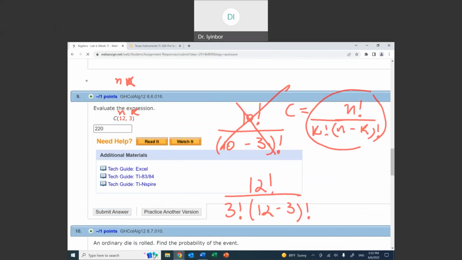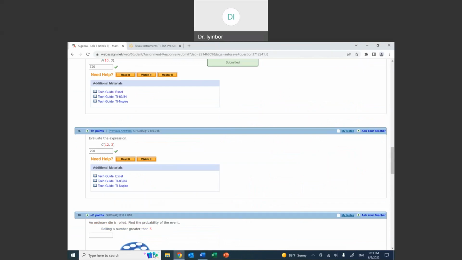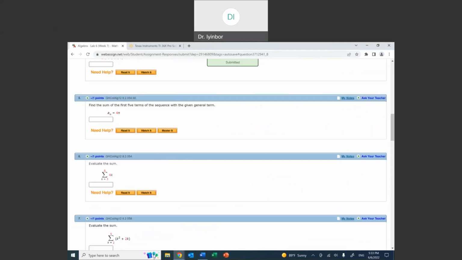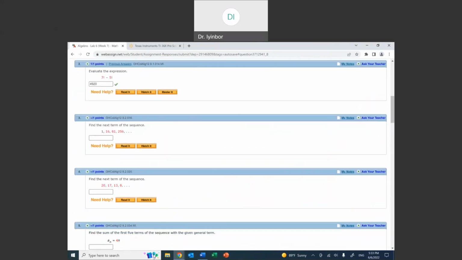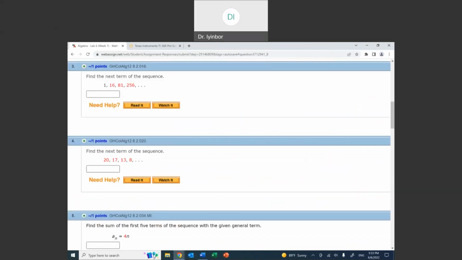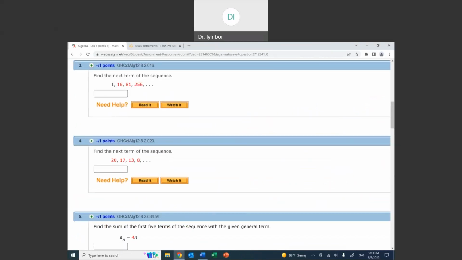And that was good. Okay, so now going back to these few questions here, we have number 3 and number 4. Let me explain number 3 and 4 about sequence. What is a sequence? A sequence is just a list of numbers and there is a pattern. Sometimes you have to add some numbers in that sequence. Sometimes when it says find the sum, it means add some of the numbers in the sequence. Sometimes you have to find the next term, and that's exactly what you have for number 3 and 4. It says find the next term.